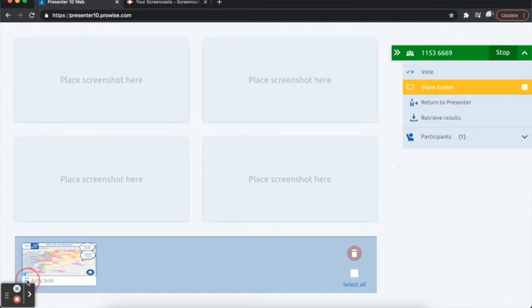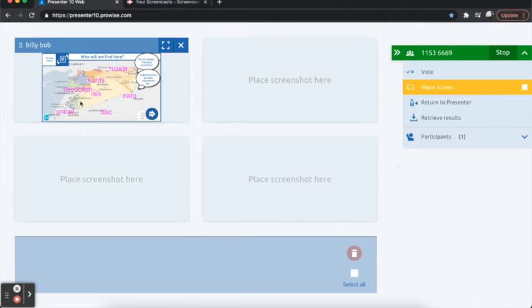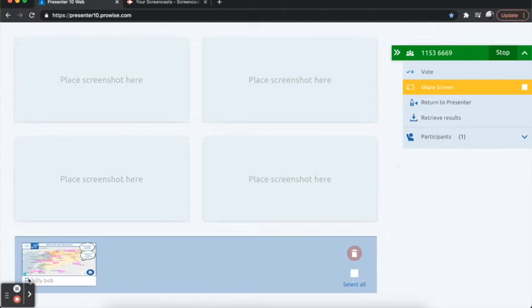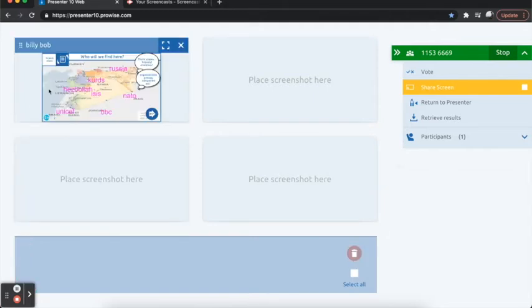If you want to get it up on the big screen and compare a few, you just drag and drop. So you click on the tiled icon on the bottom left, and then drag it in. And so you can get a couple up there, and you can compare them. Don't expect a work of art because a lot of them will be doing it on their phones, so it can be quite fiddly. But it's still a good springboard to have a discussion and compare different answers.